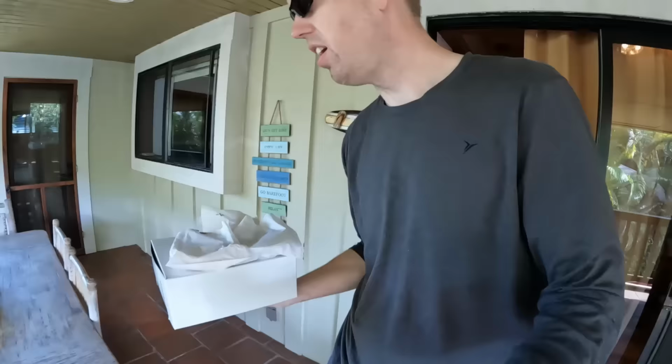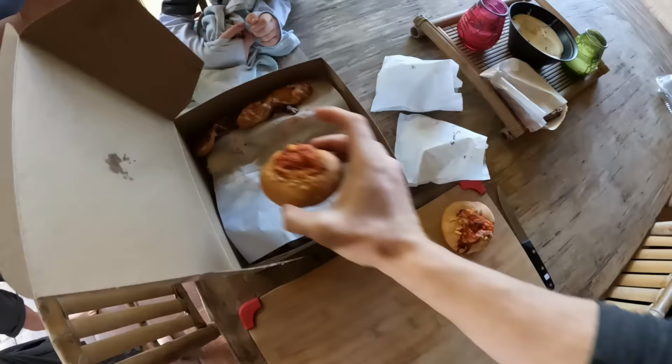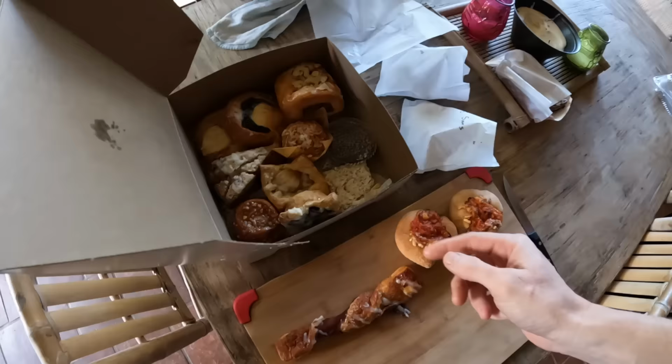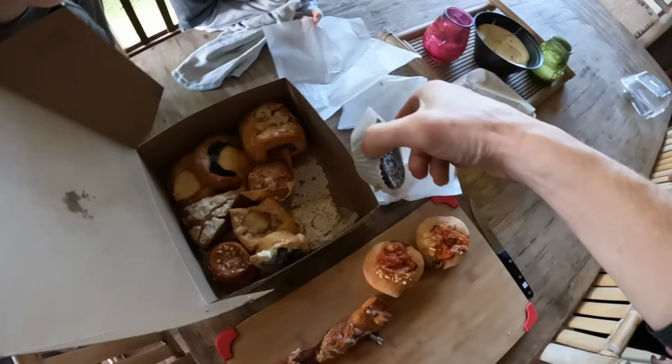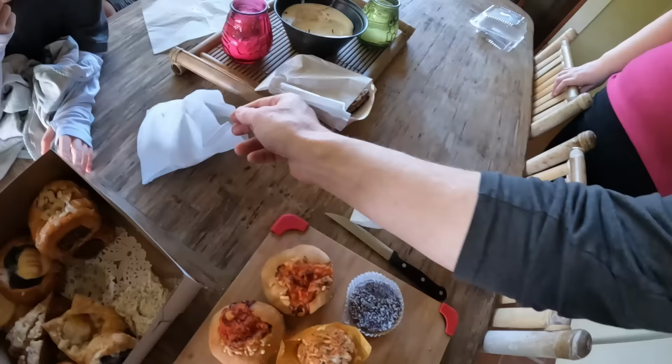Well, I'm back from the grocery store, but I had strict instructions to go by that bakery and get more pastries. There you go, Becca. I love it. It smells so good. Bagel thing. Oh, there's the Lilikoi lemon bar, sweet potato mochi, coconut mango muffin, oh my goodness. A mango scone. And I got a little sweet potato pie.